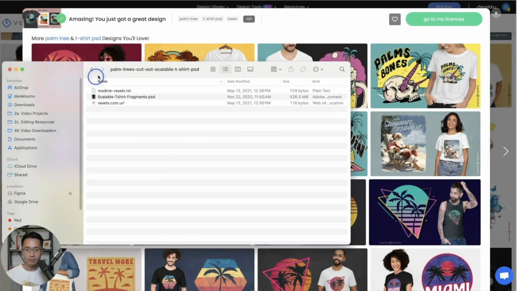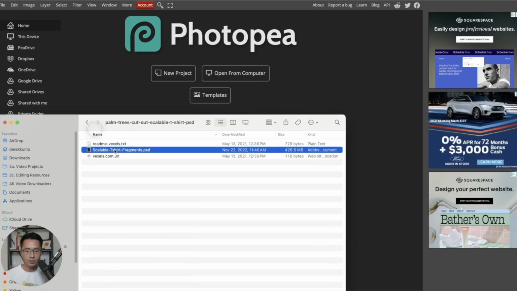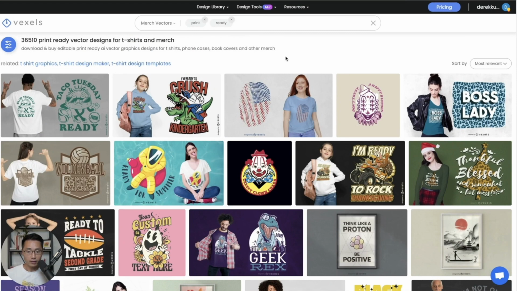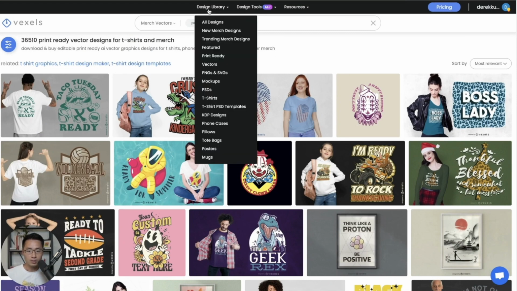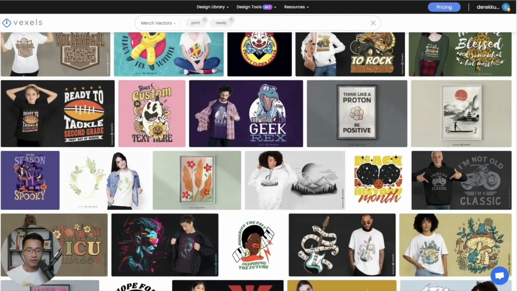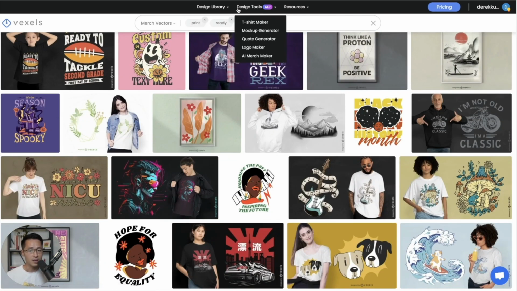So here we have the file. And some of these files are in PSD, so that is like a Photoshop file. And if you don't have Photoshop, you can just freely use a tool called Photopea. So for example, we can just drag this into Photopea, and then we'll be able to edit it. And if you edit on Canva mainly, no worries. You could also find many other different PNGs or graphics that you're able to edit in Canva as well. So this one is definitely a great tool to use if you want an all-in-one tool that can give you amazing looking designs, as well as an amazing looking mockup generator. Definitely will make your process of designing and also uploading mockups a lot easier.